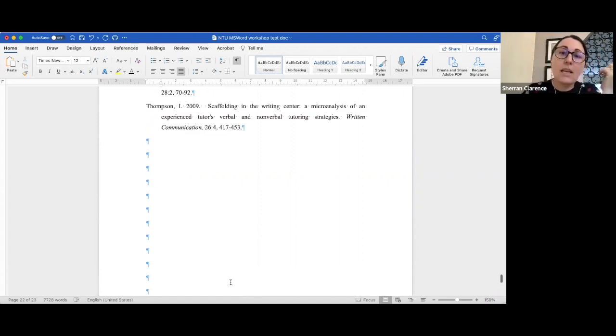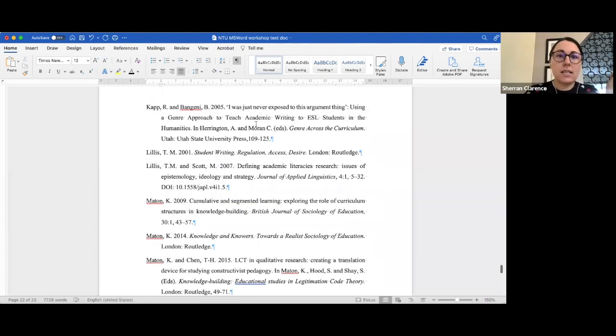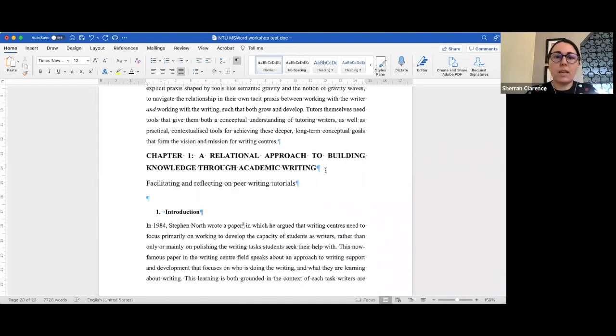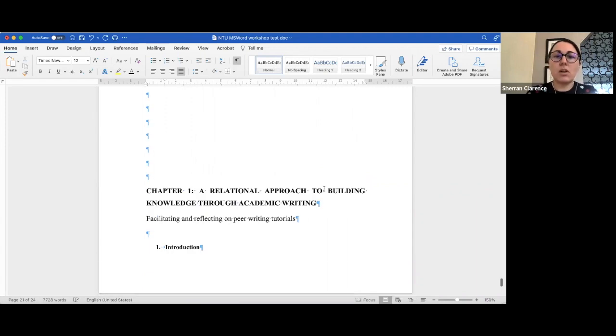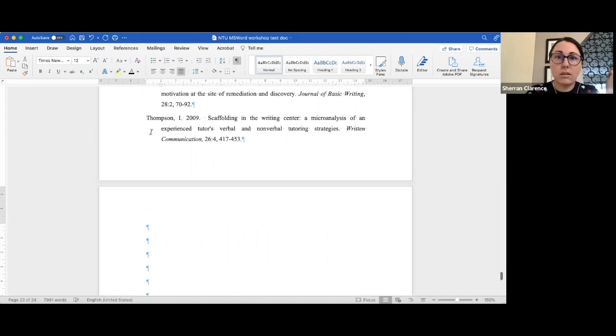The problem is that if this is a draft, say, and your supervisor reads it and they go, you need to add 2 paragraphs to this chapter. So you add 2 paragraphs to this chapter, okay? Let's say you add them here, so you need to extend your conclusion, for example. What's happened to the next chapter is now it's moved down to start halfway down the page or nearly all the way down the page. Because what you've told Word is that these are hard returns. Hard returns don't disappear when you add things.